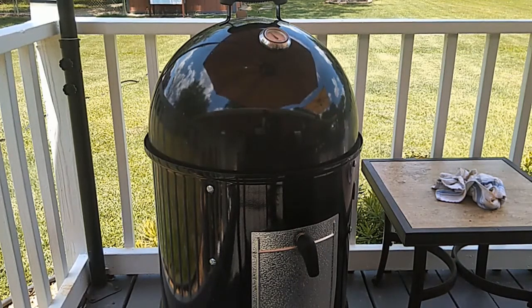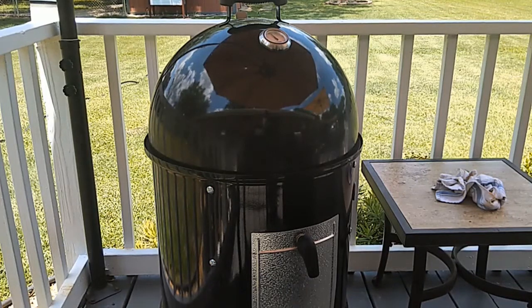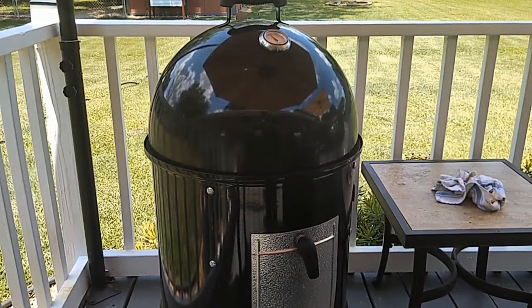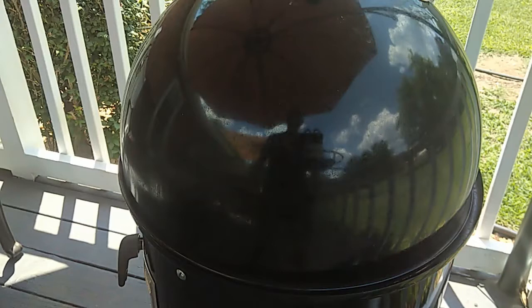And you can smoke these on a regular grill. You know, just take your coals and push them to one side, and offset heat and smoke them. We'll be back shortly. Alright folks, these are coming up on an hour and a half.